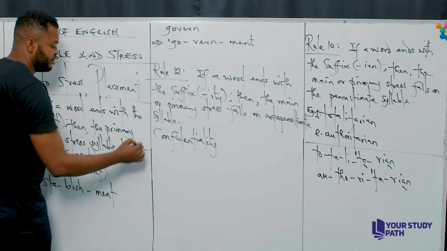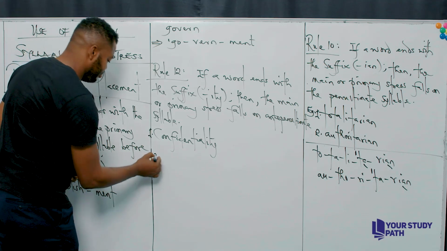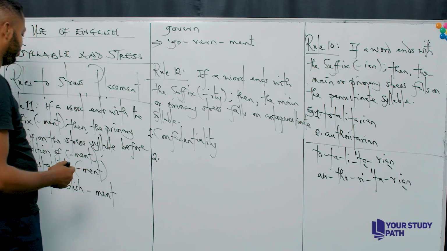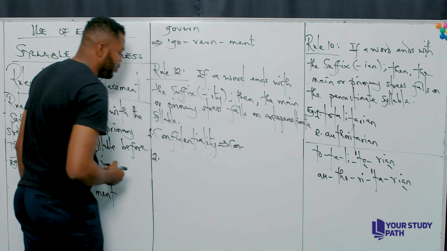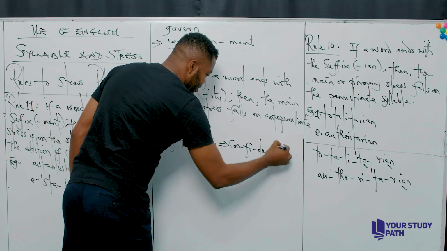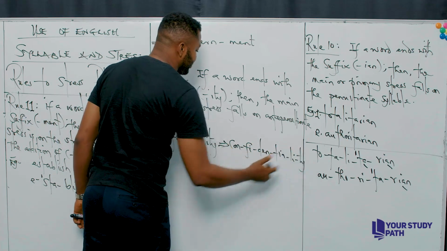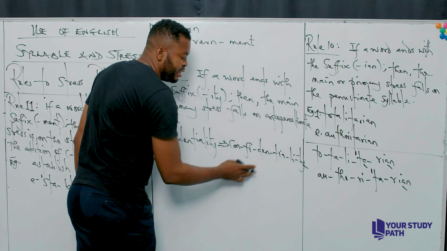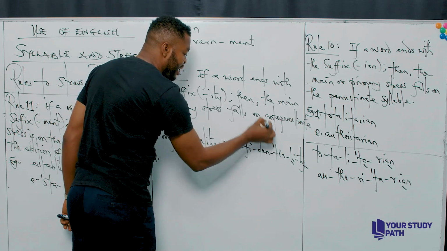Okay. So that's number one. You can also have a word like this. Now in confidentiality, the syllabic division is con-fi-den-ti-a-li-ty, so you have 1, 2, 3, 4, 5, 6 syllables, which is a polysyllabic word. Now, this is the last syllable, ty. This is li, which is the second to the last syllable. Then tia is the third to the last syllable. Where you should have the stress being placed.